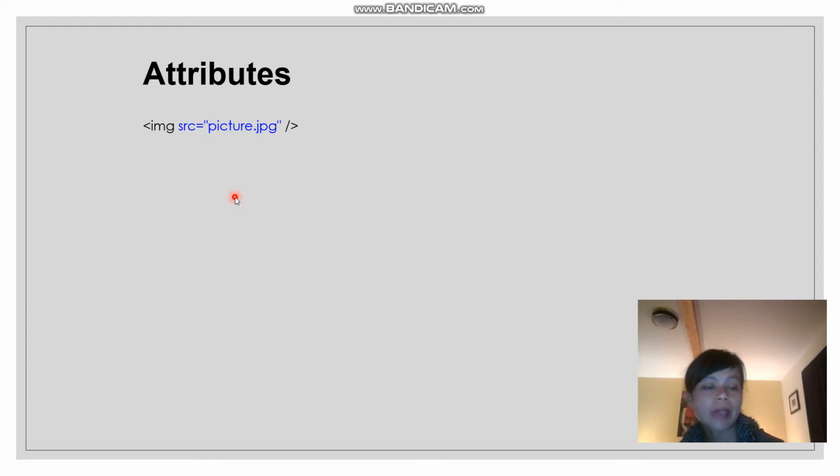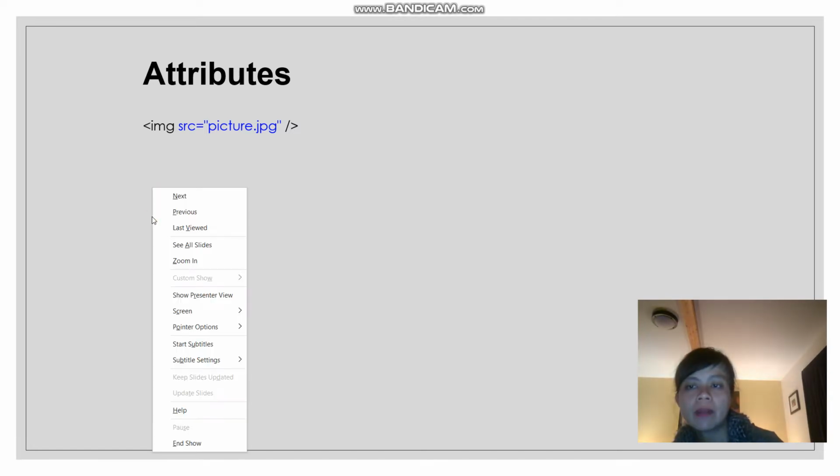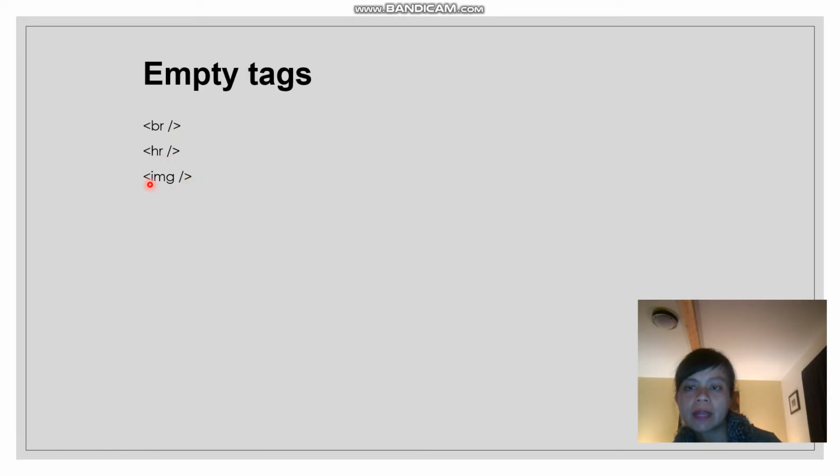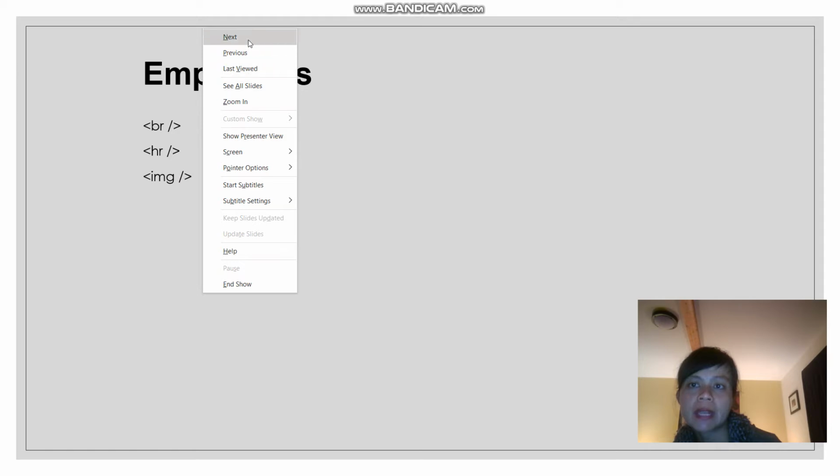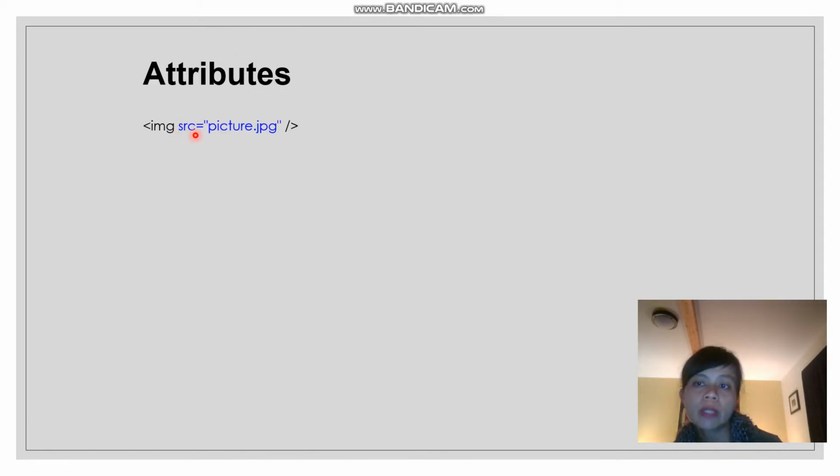You have something called attributes, where you can have an attribute inside of a tag. Remember the last tag, the image tag. On its own it doesn't really mean anything; it needs to point to a source. You point to a source using an attribute. This is an example of an attribute. You can have multiple attributes, more than one, and each attribute will be different, of course. This attribute calls to the source of the picture: src, so source equals, and then in quotation marks the name of the picture, where that picture is. Okay, picture.jpg.